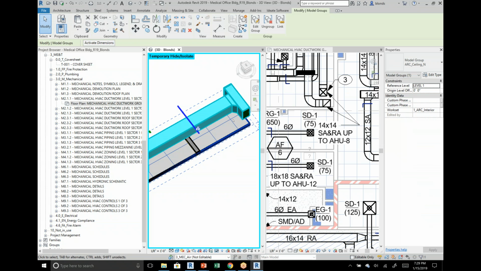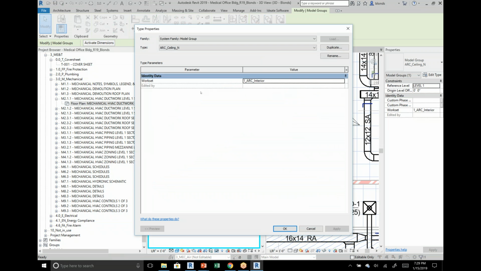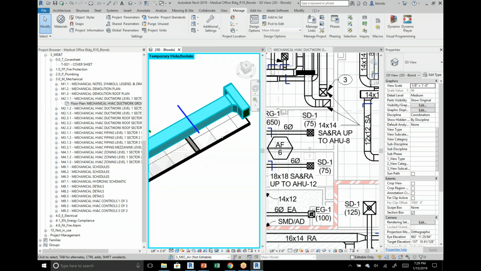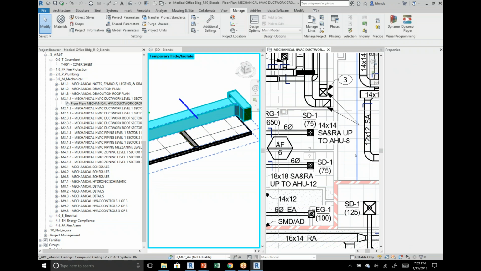And actually, I have the model group right here. This is what I had actually used, where rather than having to open up the architectural model and change it every time, because why would they keep my deranged idea of how to do ceiling plans? I created an extra group using their ceiling. I made sure that the acoustic grid went all the way through. Oops, I want to modify that instead of this. And then I have the grid also on the top surface of the ceiling. So that's actually what we're seeing here.